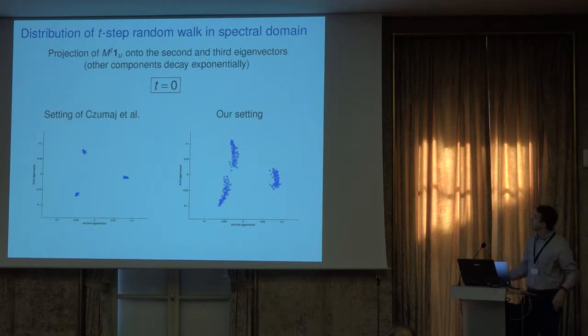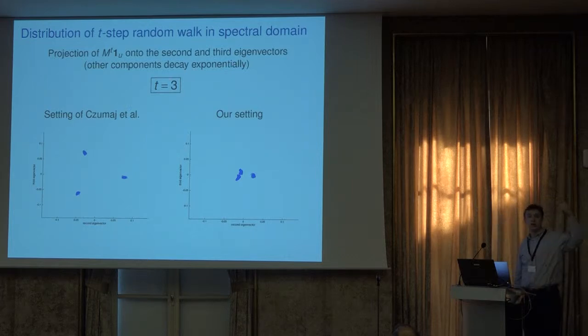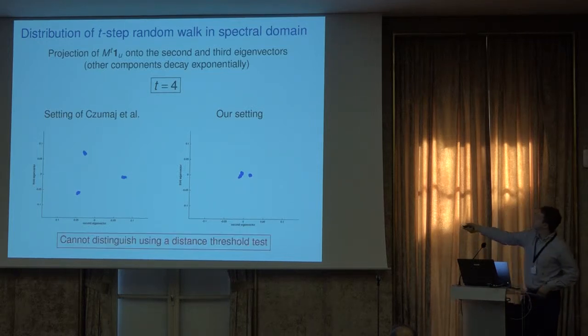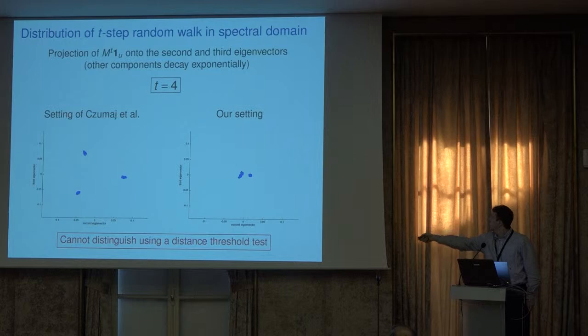Now, this is a very meaningful thing to do, because if we run the random walk for a logarithmic length, the other components, eigenvectors higher than 3, will just die out, and they don't matter. So because the outer conductance is so small, under the setting of Chumai and others, smaller than 1 over log n, as you see, after you run the random walk, you get a really good proxy for the spectral embedding.